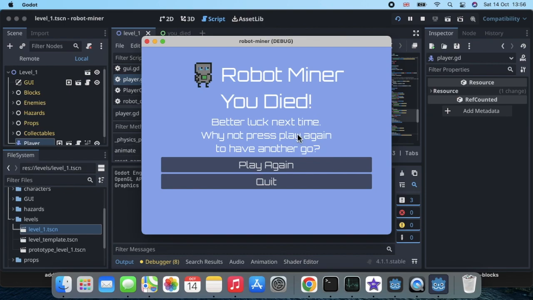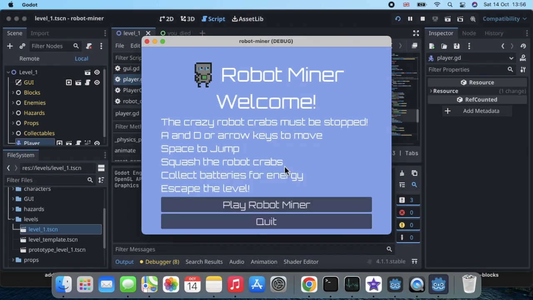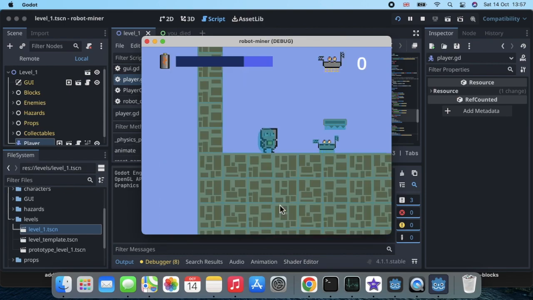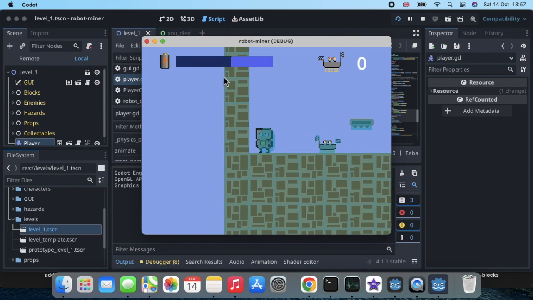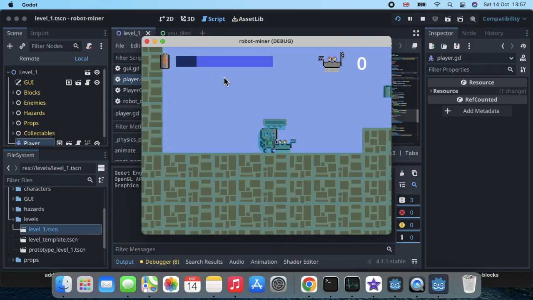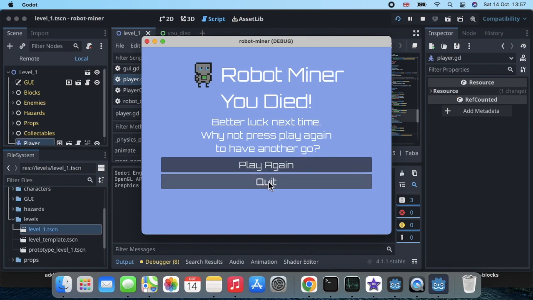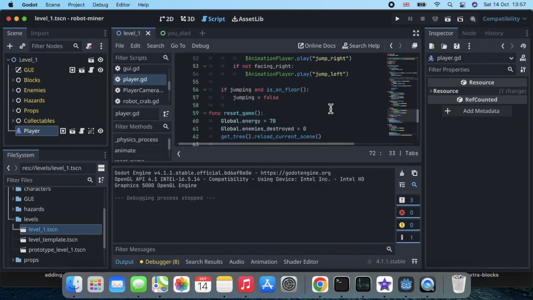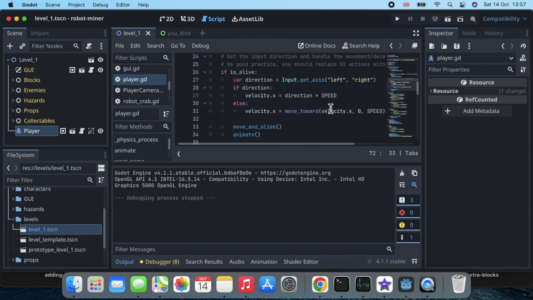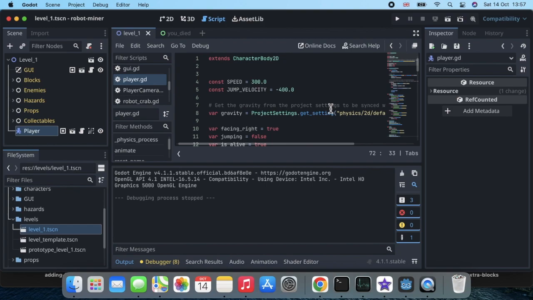You died. Play again takes us to the first screen. We reload with the life that we should have at the beginning. And this time we die again. Perhaps we don't want to have another go. We just press quit. All right, that looks good. Okay. So we've got one more to do, and that is the You Won screen. We'll do that in the next section. I hope to see you there.